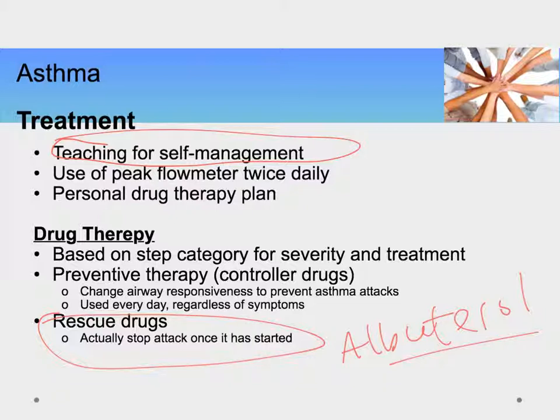One long-acting drug is salmeterol, which is also known as Serevent. That's a long-acting bronchodilator, so it keeps the patient's bronchioles dilated for a long period of time, as opposed to your albuterol, which again is short acting. If you think about this in relation to diabetes, your short-acting is for your little spike in your blood sugar, and then your long one is to keep you maintained for a long period of time. So it's the same concept.